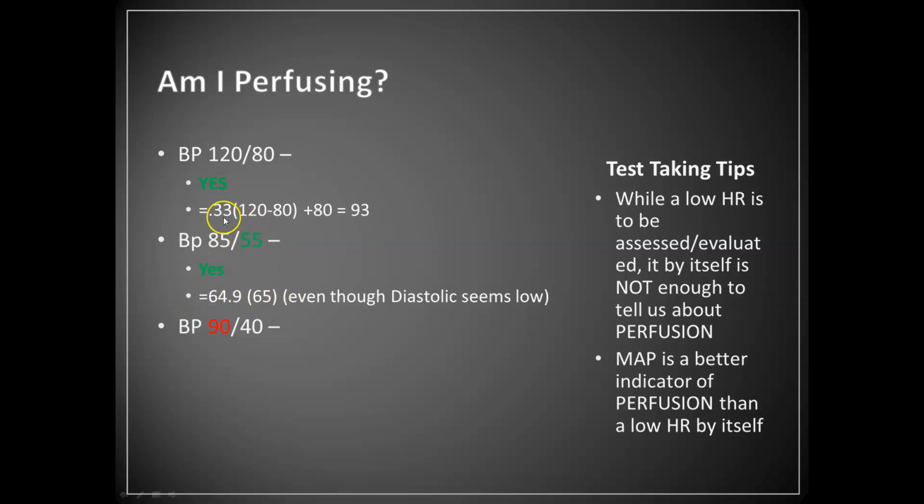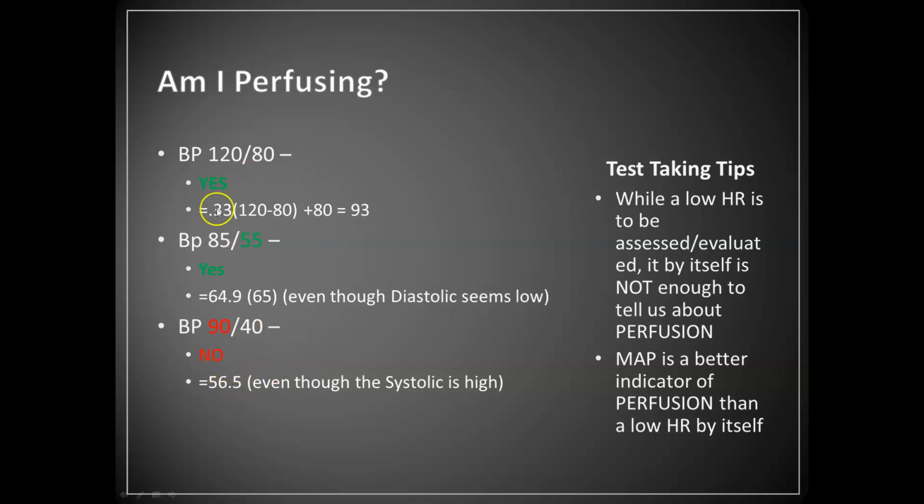So I can see when I did this, 1/3 of systolic minus diastolic plus the diastolic, I'm right at 65. The 85, am I worried? Yeah, probably. Anything less than 90 systolically, I'm starting to think long term that this client is at risk for decreased perfusion, but it's cardiac, so it depends. I know clients that can live here, and they're perfectly fine. And then if I look at 90/40, is that client perfusing?